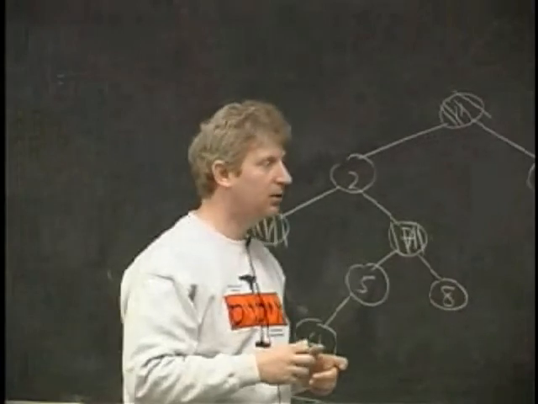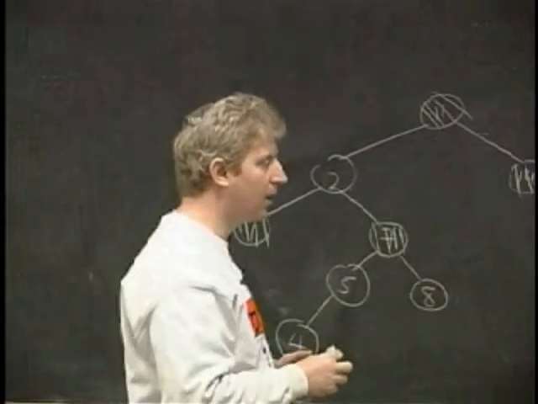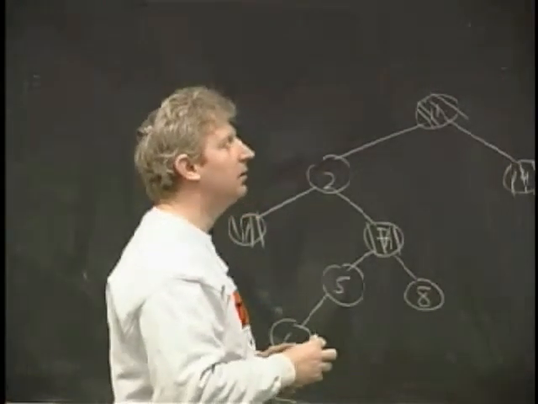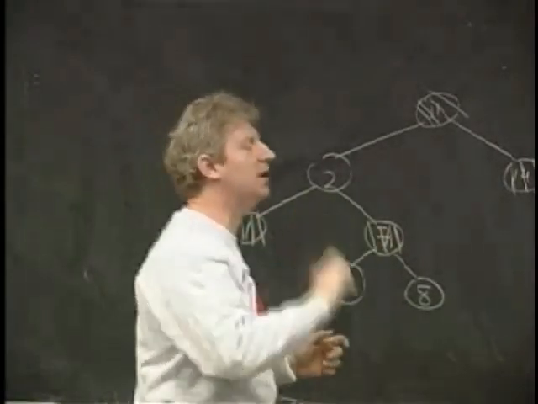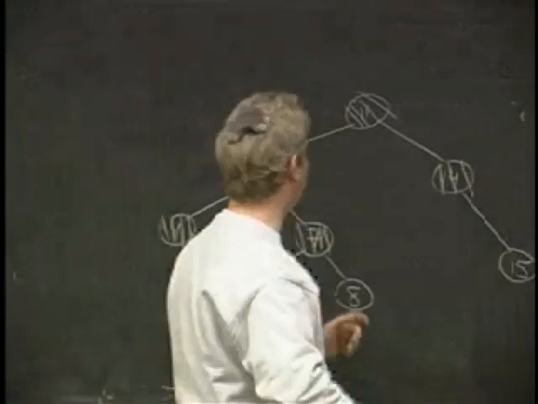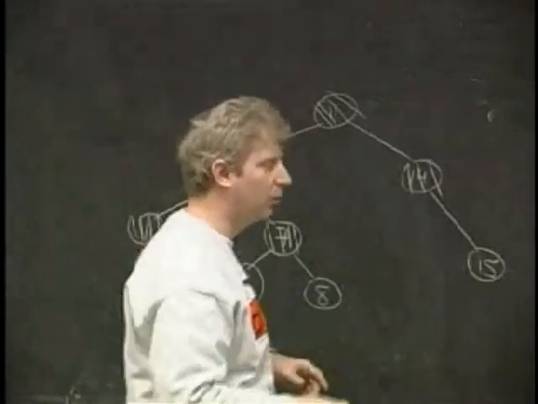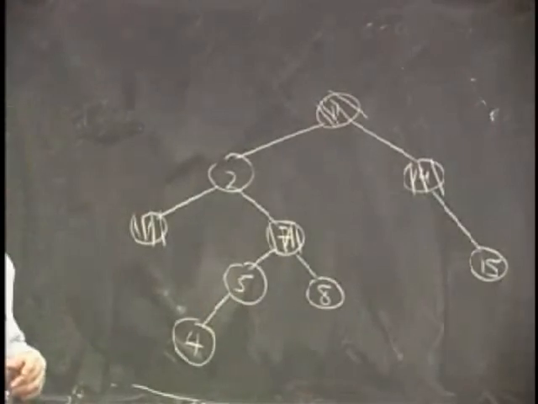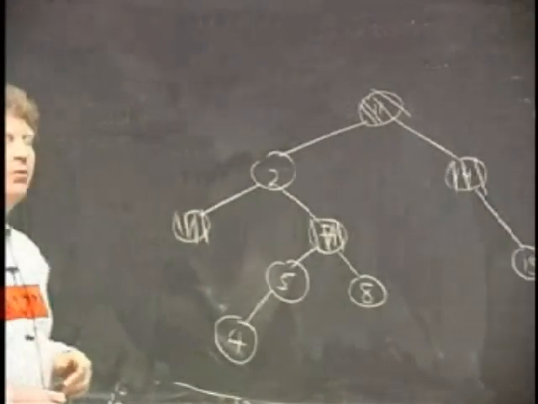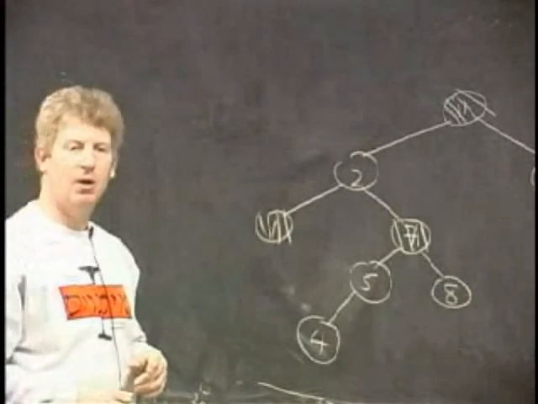Can't changing the root leave you with problems on the right subtree then? It can, but we'll take it. No, we're going to make sure that never happens. We're going to make sure the root always ends up being black, and it'll work out. You're not just recoloring, you're going to rearrange some stuff. If we get lucky, we just have to recolor.